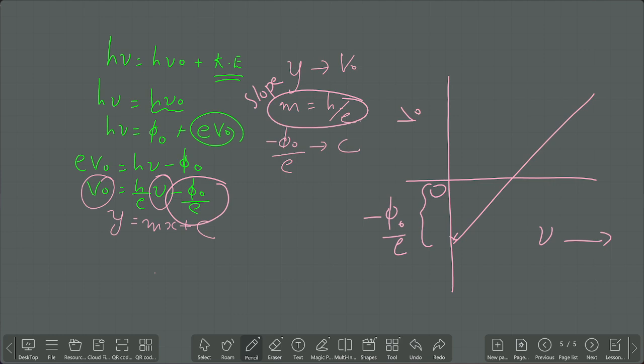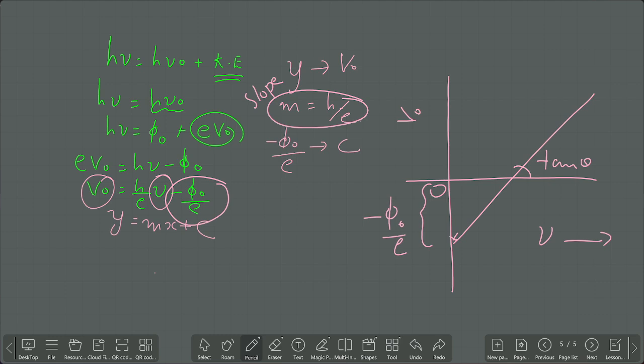Slope of the line. There is also a lot of content for problems. Slope of the line means what? Tan theta actually. That is the slope of the line. Tan theta. Another meaning of slope is tan theta, or how much inclination the straight line has with the horizontal. That is also the meaning of slope. Hope it is clear. That slope value we got is h by e. What does it mean? Slope is h by e.